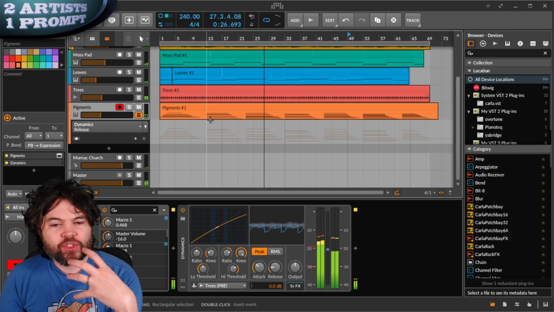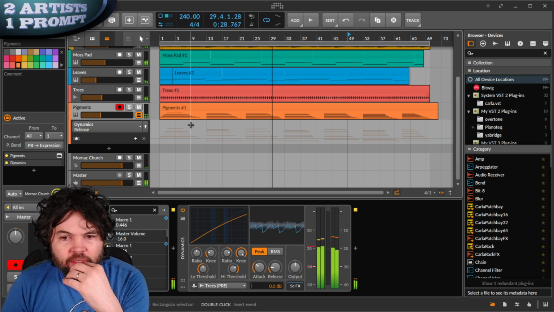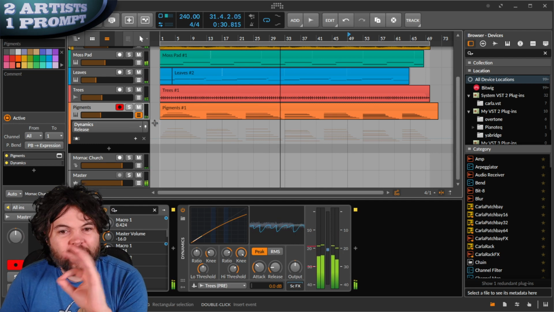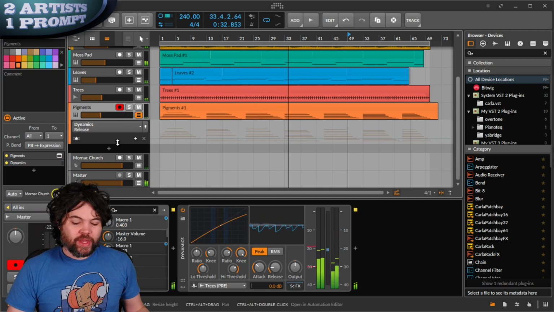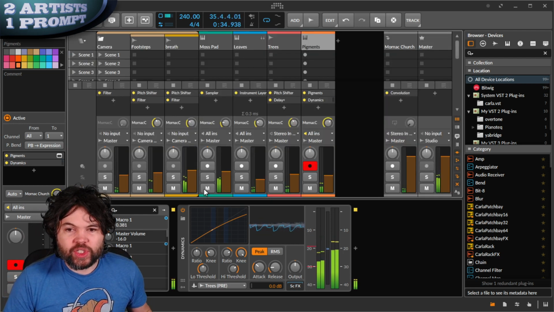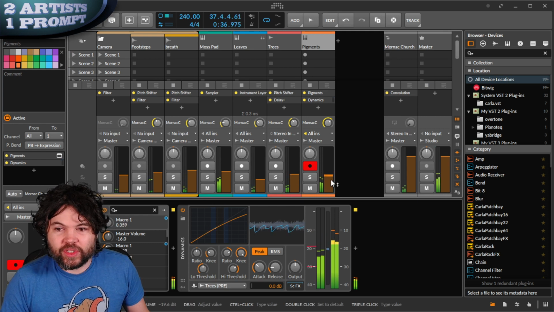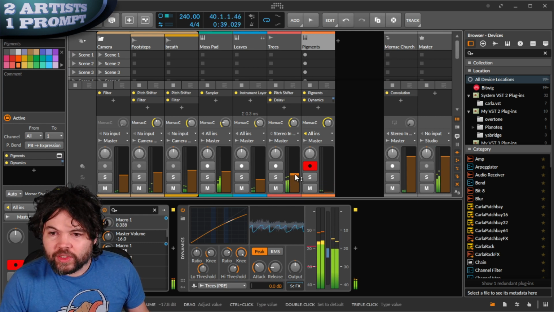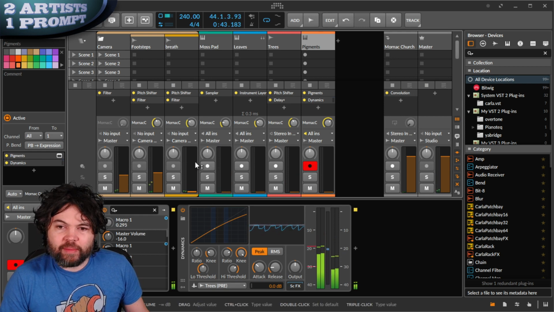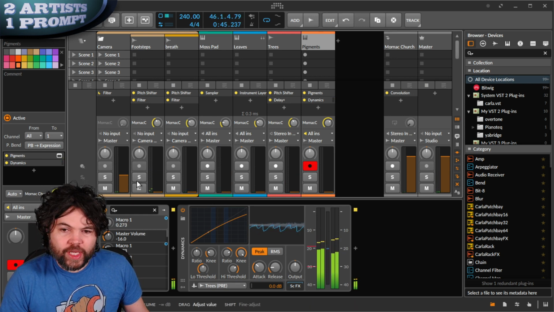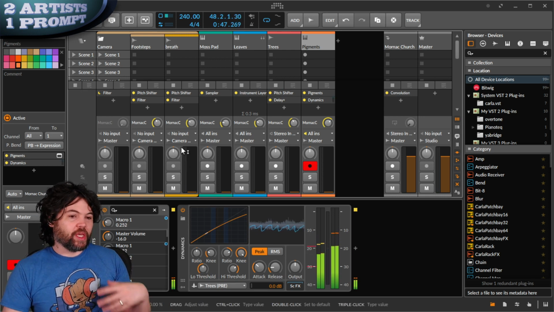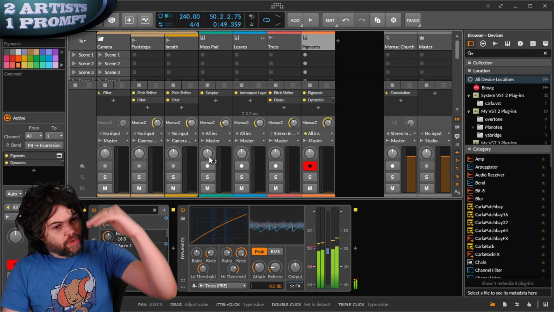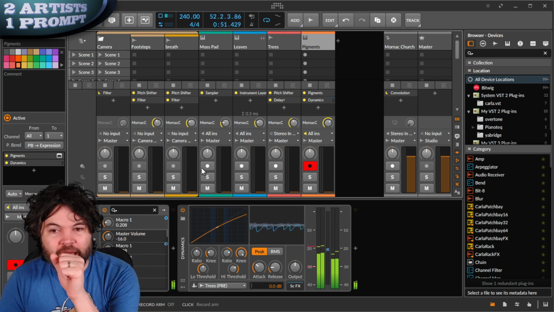So now what I'd like to do is try and adjust the relative volume levels. And the way that I think I'm going to do that is I'm just going to turn all of these things down to start with. So let's turn everything down to 0. And then I'm going to think about the parts that I need to bring in and which parts are going to be important. And then I'm going to try and set everything else around that.